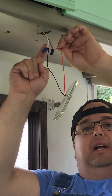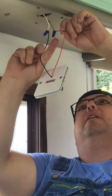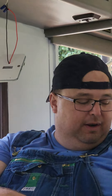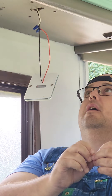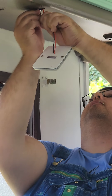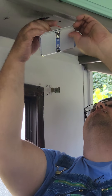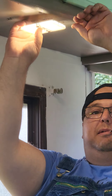You've got the red to the black and the white to the black — black on white, red on black. I know it sounds weird but that's how they wire them. The next thing we're going to do is tuck our wires up in here. I made the hole big enough so I can fit my fingers in there later on if I need to. Now I'm going to check if I hooked everything up okay.